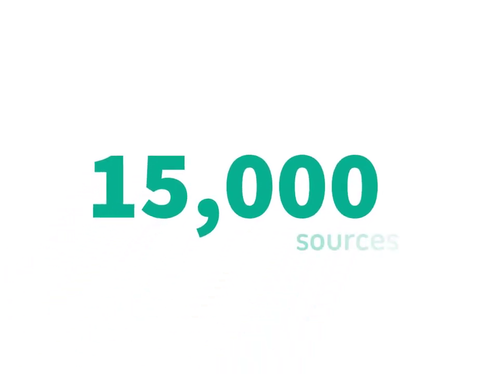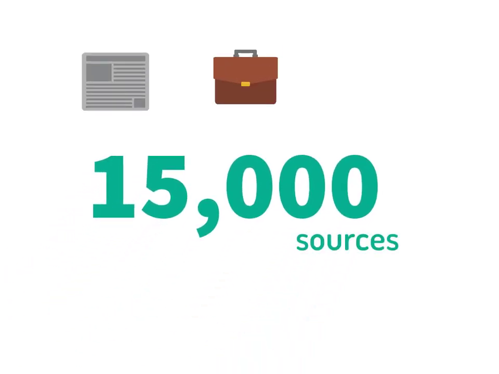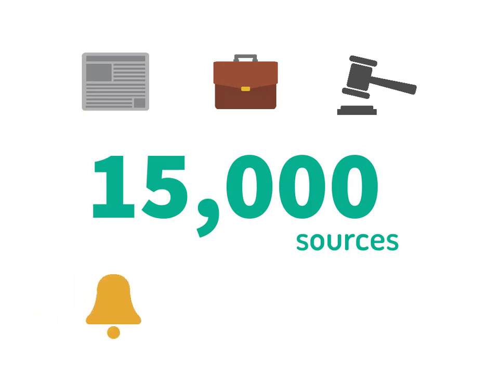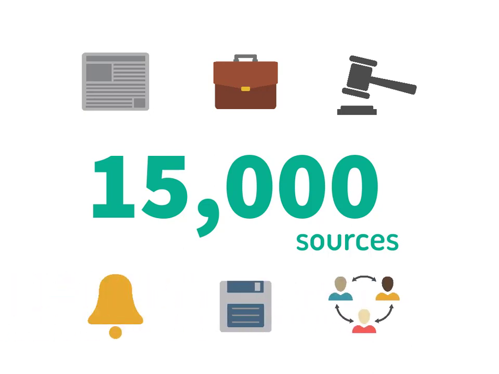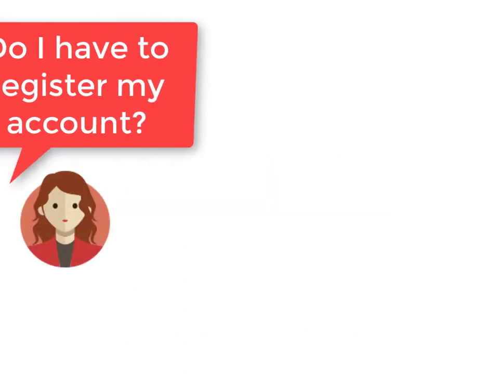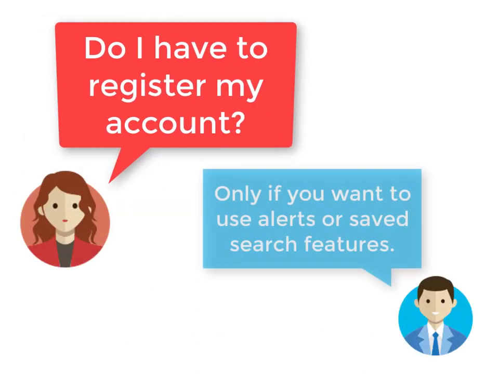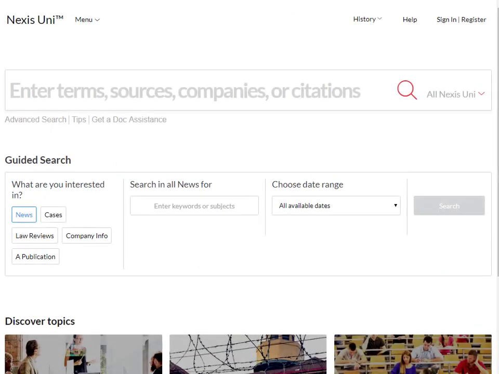Nexis Uni features more than 15,000 news, business, and legal sources from LexisNexis with an interface that offers discovery across all content types, personalization features such as alerts and saved searches, and a collaborative workspace with shared folders and annotated documents. Please note that registration is not necessary for use, but is required for alerts and saved searches. This is the homepage for Nexis Uni.